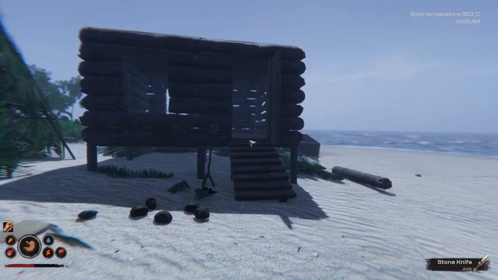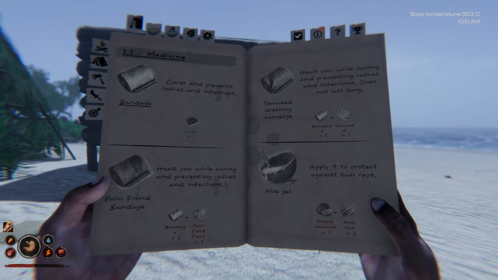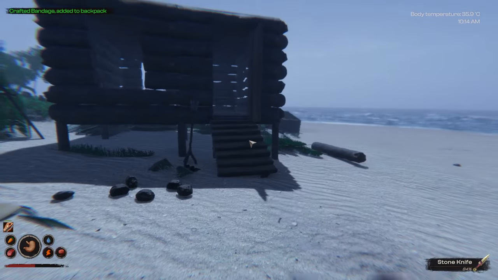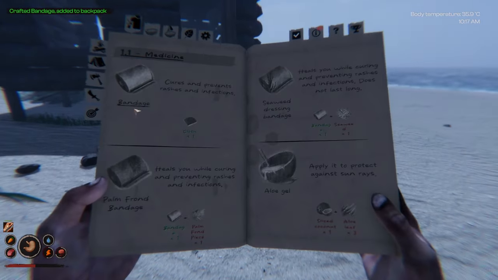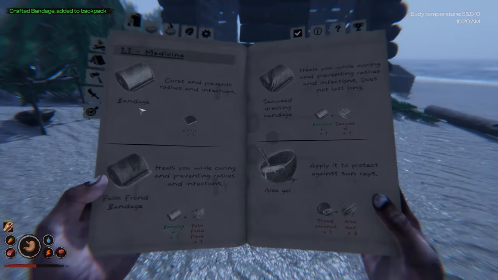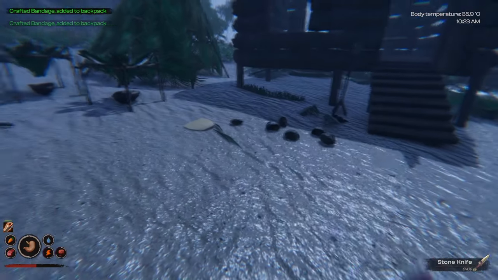Let's make more bandages. Healing bandages. This one, bandage and pulverform. So, cloth. Yeah, at the backpack. Oh my god, I can make a bunch. Boom. Why doesn't it stay open? Gotta make more. Still got clap.